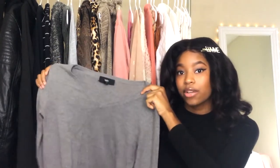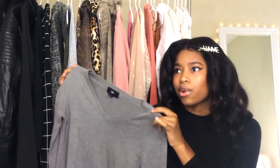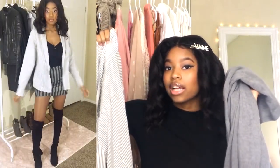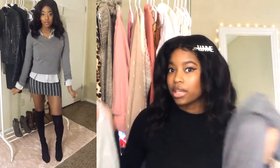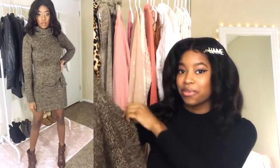I have this gray sweater — I'm pretty sure I got it from Forever 21. I never really wear it alone; I got it years ago when I was in school and we had uniforms. That's exactly the style I go for when I wear this. I have this button-down shirt that I got from the thrift store. I like to put on a tank top, then button the shirt underneath and leave it hanging at the bottom because it's a little big for me, then put the sweater on top. In the fall it keeps you really warm — that's three layers alone — and it's actually a really trendy look right now. Collared shirts and colored anything are popping at the moment.